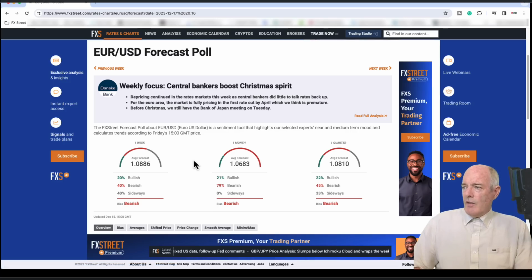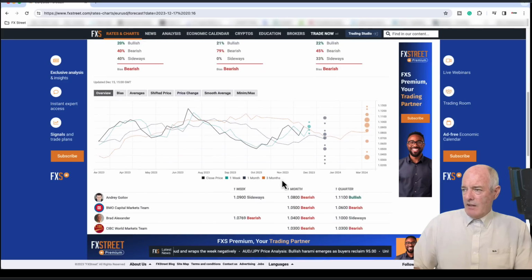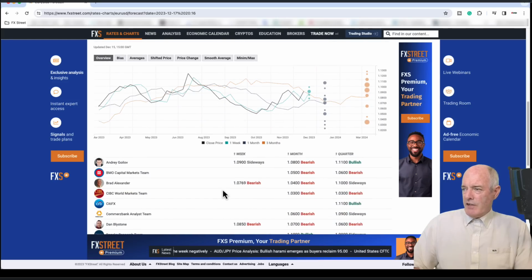Okay, so the market itself overall has said, okay, price is going to fall to 1.088 next week. It's going to fall to 1.068 in a month's time, and then probably be around 1.08. So what did I say? I said, and this is my prediction for the week coming, price will fall to 1.07, let's say 1.08, 1.077. And I'm considering it's going to fall quite a bit for a while, but I wanted to come back. I can just see euro dollar coming back.